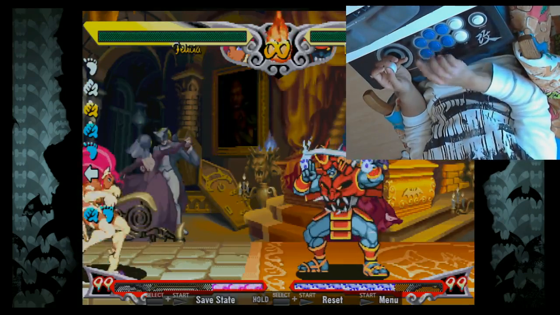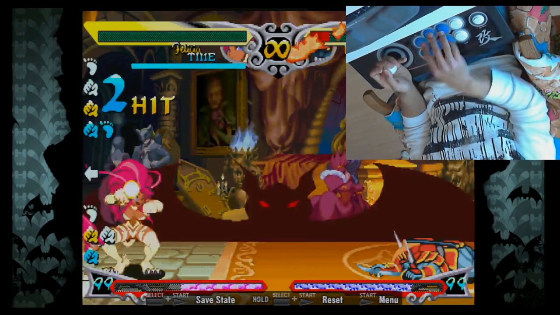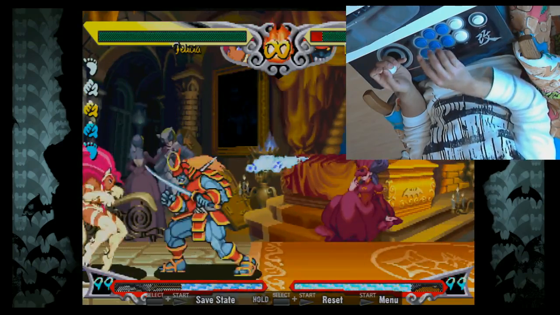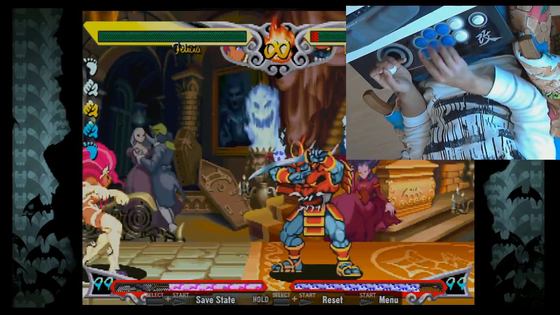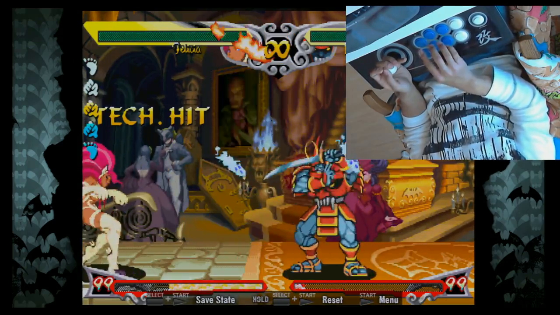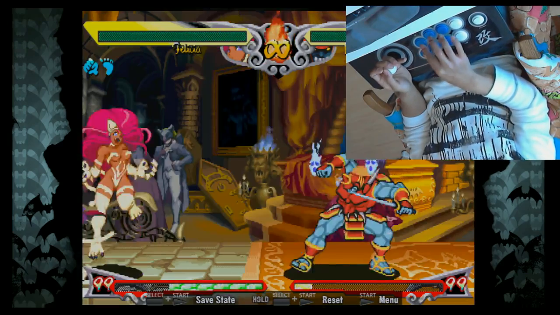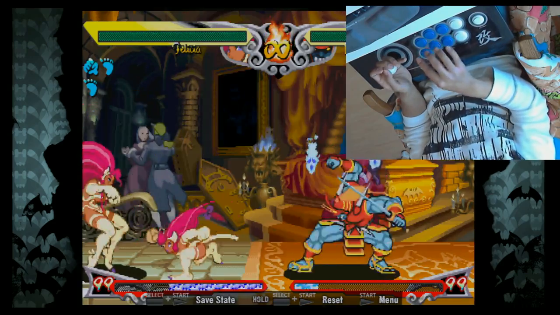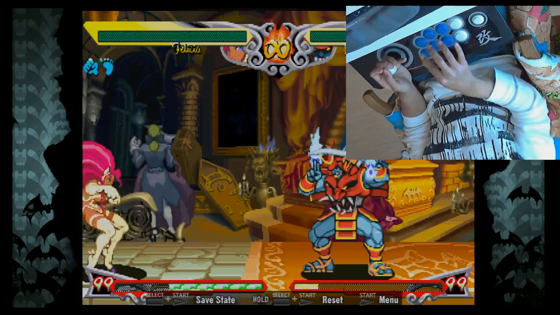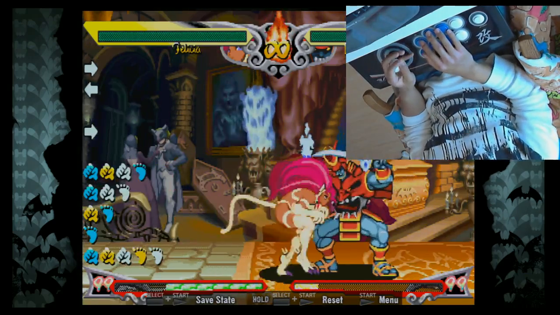So 5 is a pretty good amount. Gives you a 75% chance. And if you mess up, then you might get Dark Force.